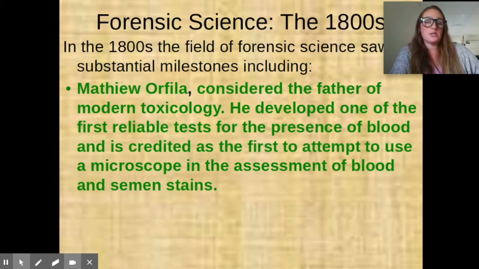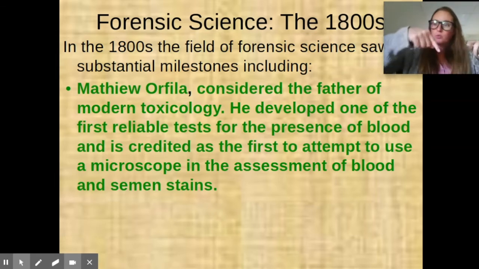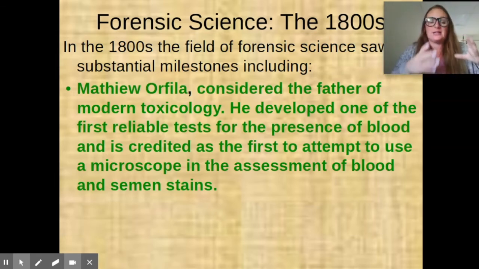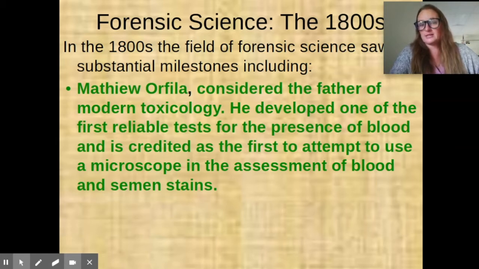So it doesn't necessarily tell you much about the blood or the semen or any of those other stains, but it will tell you that it exists. So then if you find it at a crime scene, then you sample it, or you cut out the piece of carpet or the piece of whatever that has it on there. You bring it back to the lab, and they'll do a DNA analysis or some other sort of toxicology analysis on the bodily fluid, whatever it is, to maybe learn more from it. Maybe then you can get a blood type. You might be able to get a gender. You might be able to get more information about the person if you can test the DNA.